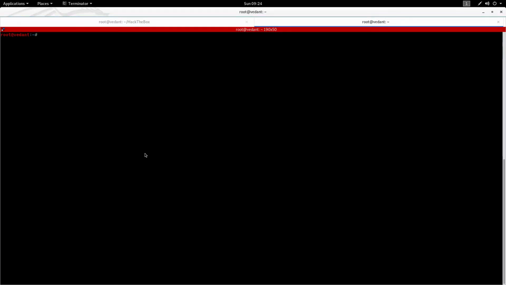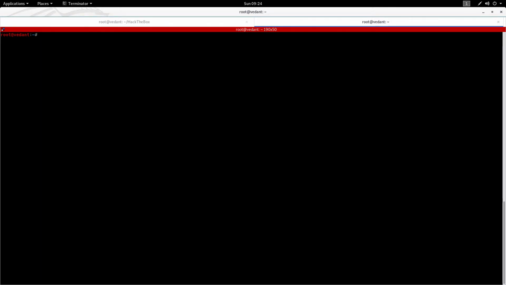Alright, so first of all, the tool which we are going to use in order to Kerberoast is known as GetUserSPNs, and it is a part of the impacket-scripts. The impacket-scripts can be cloned from GitHub, or you can just install it with the apt install command, right? And if you don't know, impacket is a collection of Python classes for working with network protocols, and it has a lot of useful scripts. Make sure to check them out, because they can be useful in a lot of scenarios. So in order to install it, you can just run the apt install impacket-scripts command, and it should install all the impacket scripts for you. I don't have to install it because I already have it installed, of course.